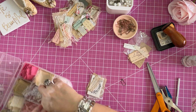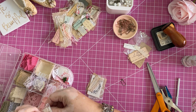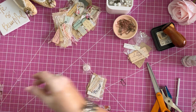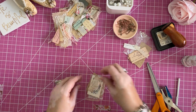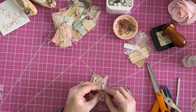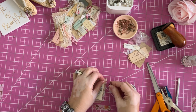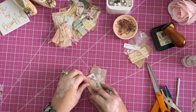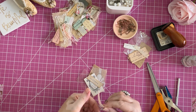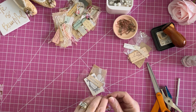Let me see. I know what I'm after is one of these little goodies. Yeah, super cute. Okay. So let's add that. And then we'll add, oops. Try to figure out what's top and bottom on this lace. Oh, there it is. Put that on there.